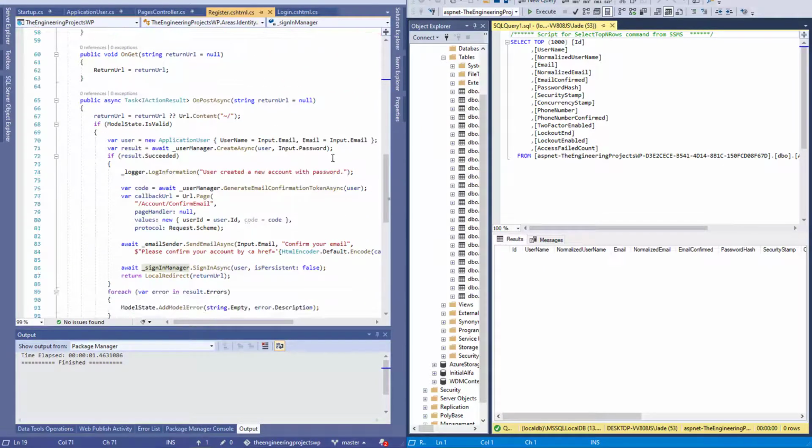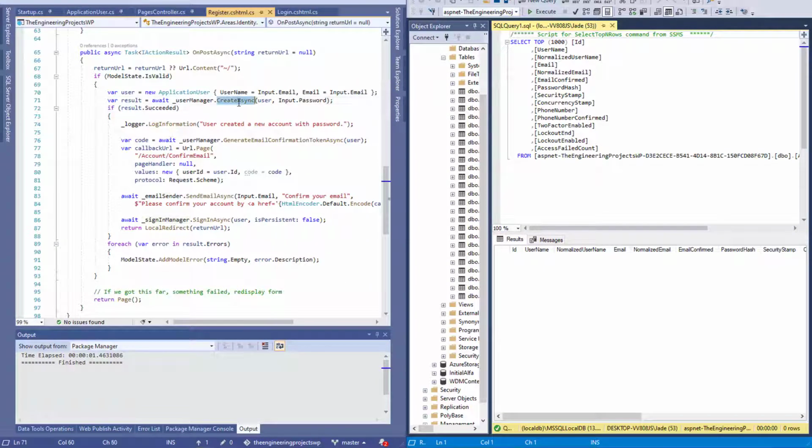Now you can see when you post this object and the password which you have created, this password automatically gets encrypted and saved as an encrypted one, and this query will create a new user in this table, which is ASP.NET user, and this will return a result of success.